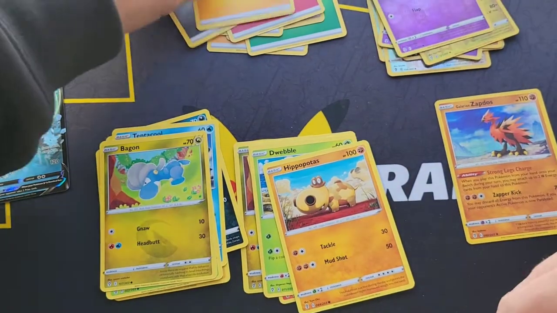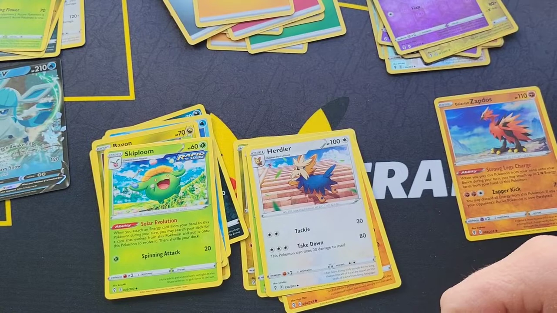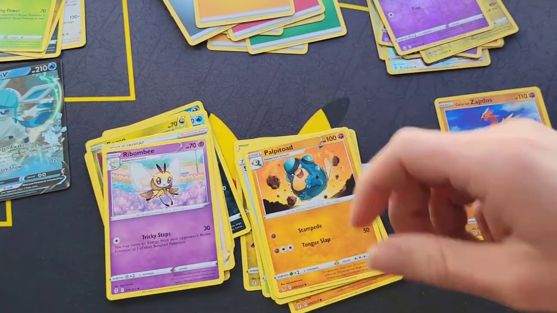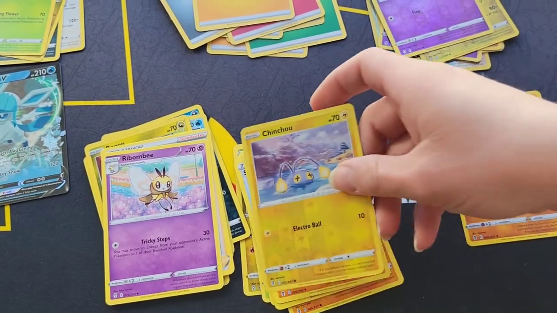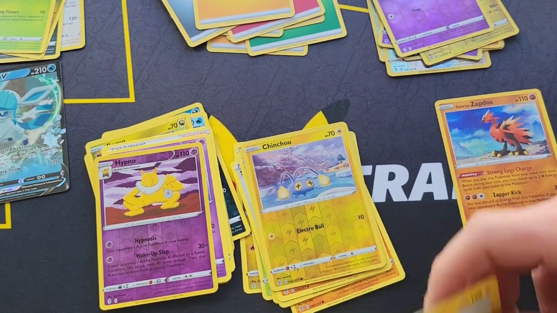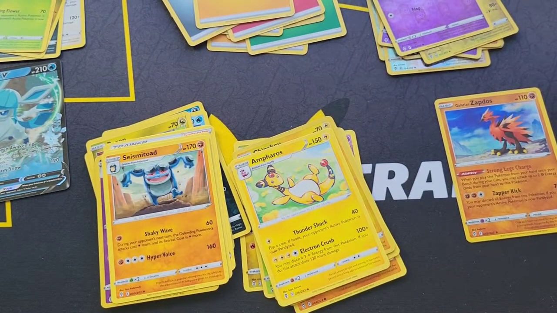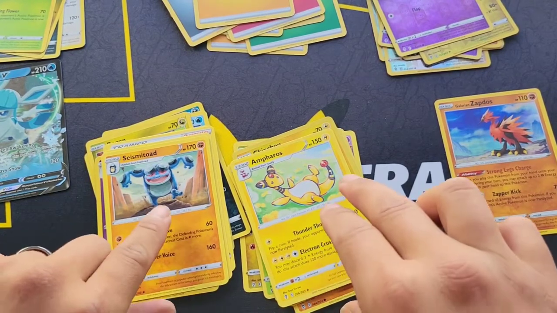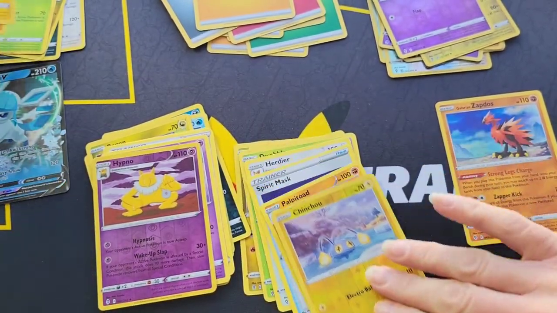Double energies. Electrifying. Yeah. Got it going to two trainers. Rubombe and a Palpitoad. And for the reverse, we got Hypno and Chinchou. And for the final, we got Seismitoad and the Ampharos going to the rares. It's not bad. Ampharos looks like she's having fun.